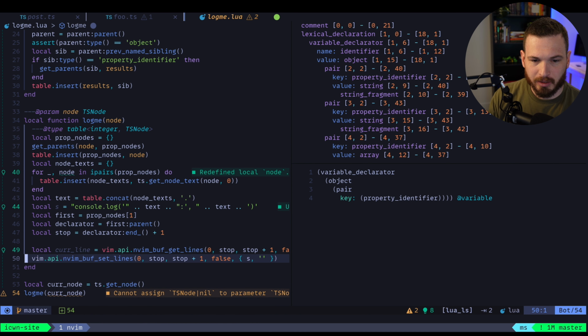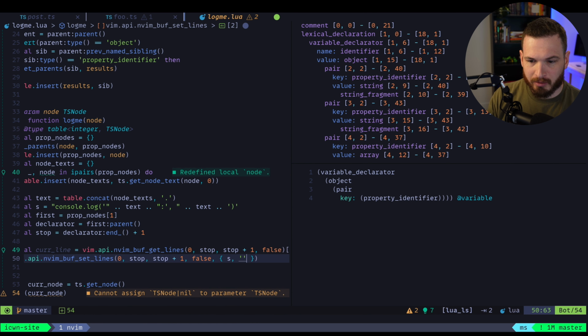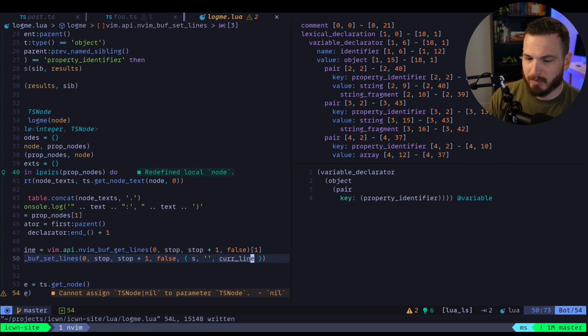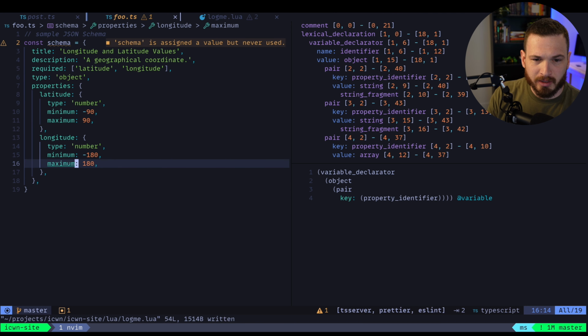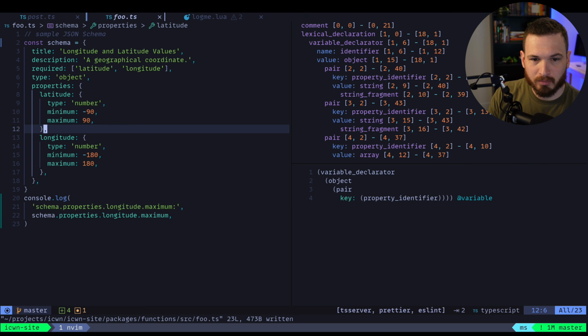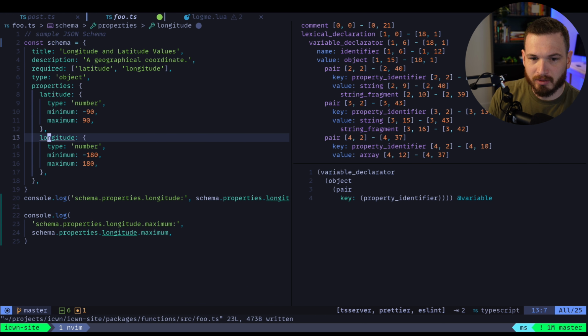Then we'll comment this back out and put in, actually, do we want to, yeah, okay, we'll leave that in there. And then we'll just say curline. So now we have our replacement array, which is going to be the first element, which is the console.log statement, and just a blank line to give us some extra space, and then the current line that we are overwriting and need to add back in. So let's come back over here and try it again. And okay, that looks good. We'll try it right here. And that also looks good.